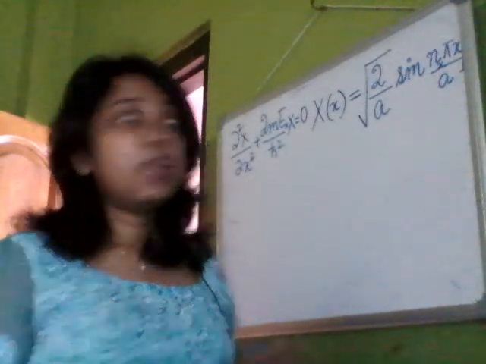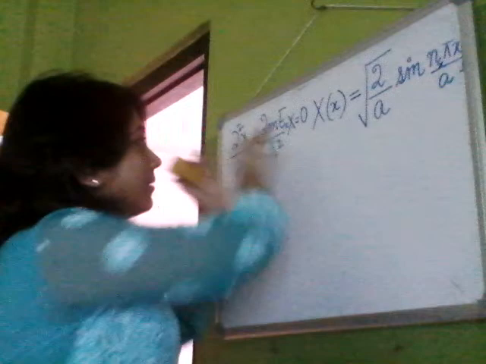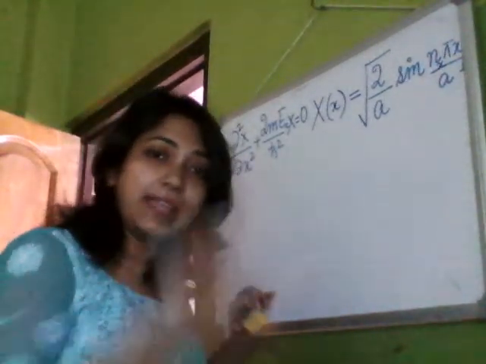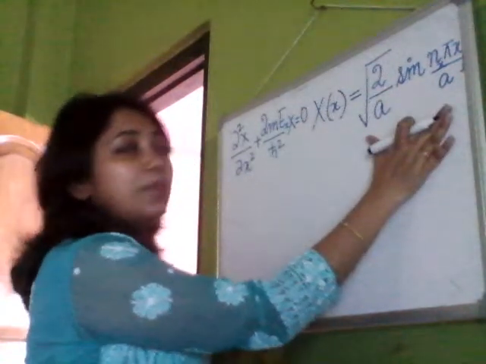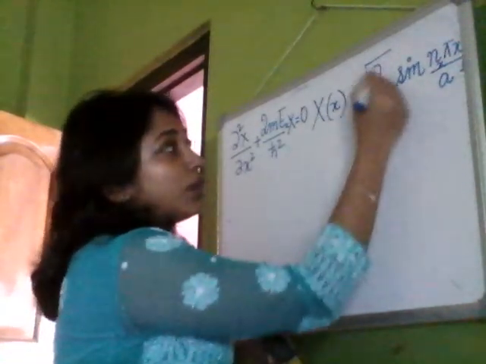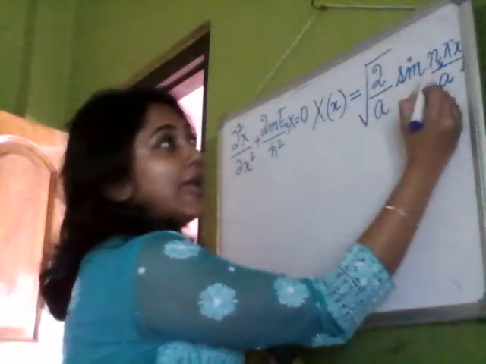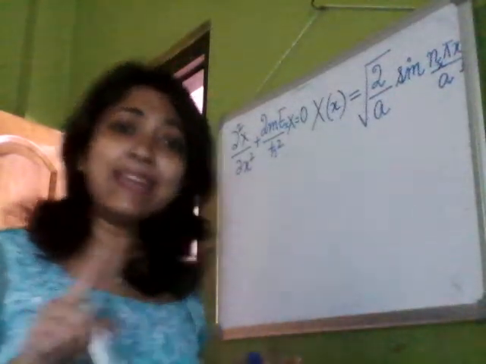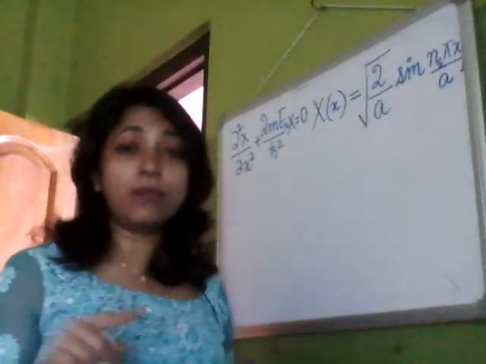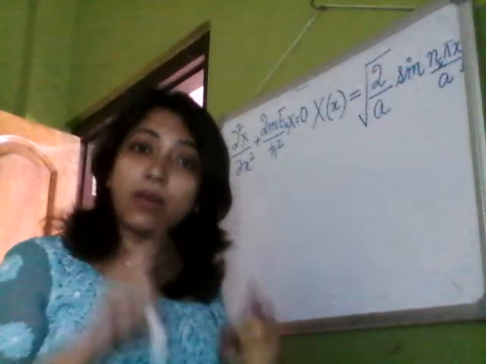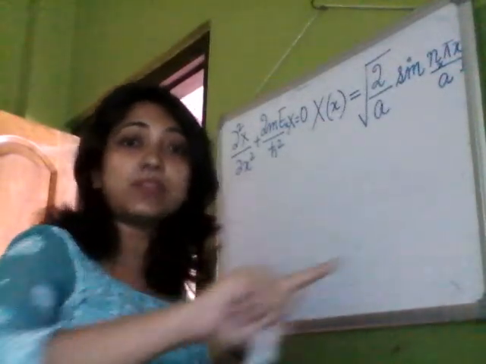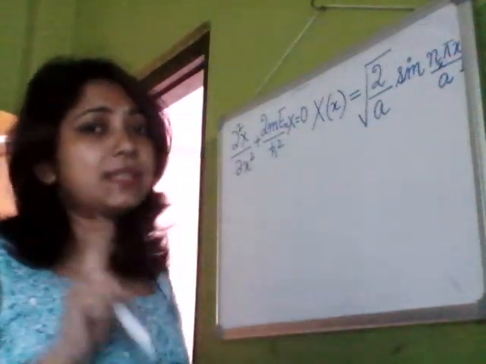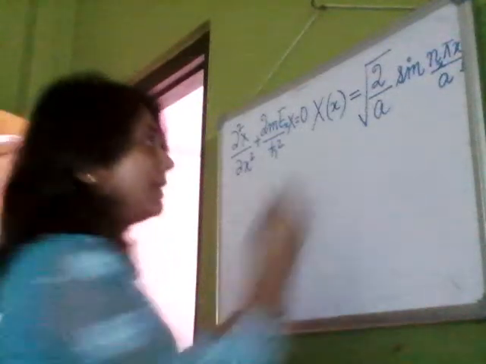Is this correct? So see, solving the x part of our wave function following the same logic like yesterday, we are writing down the solution to be root over 2 by a sine function of n x pi x by a. And why have I written a here? Because remember, while defining the potential box, our potential along the x-axis was 0 only in which dimension? From 0 to a.